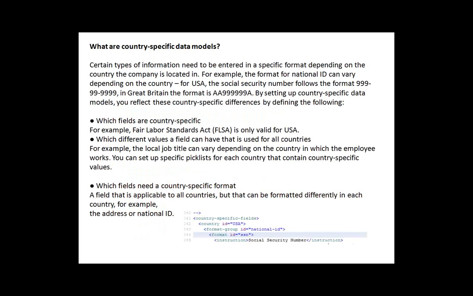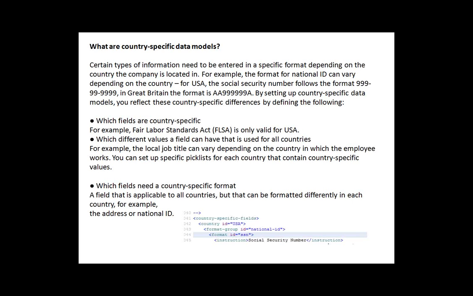The next comes is country-specific data models. So there is a country-specific data model for corporate data model, and then you have a country-specific data model for succession data model. So basically, country-specific data models capture the data which is with respect to the country. Like, for USA, what are the fields or the foundation objects which are very specific to the country.